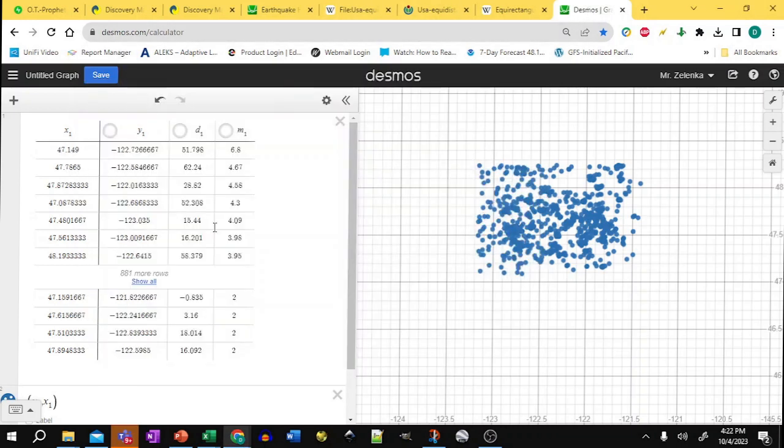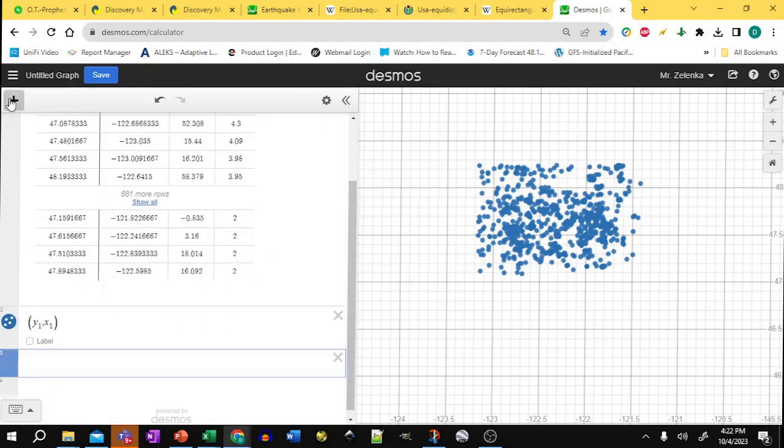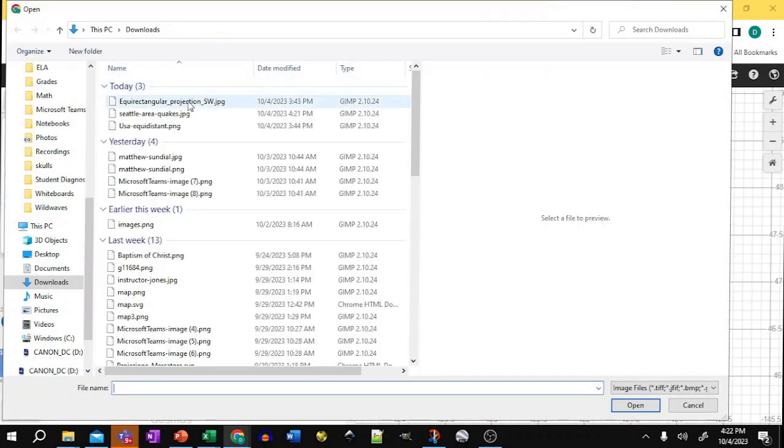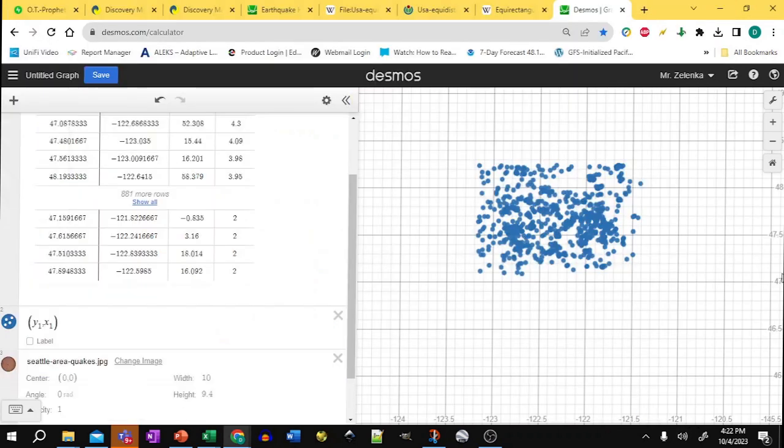All right, so let me bring it into Desmos. I'm going to bring the image in. All right, so I need to essentially center it right into this location.